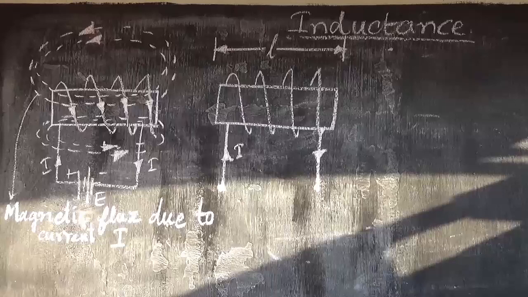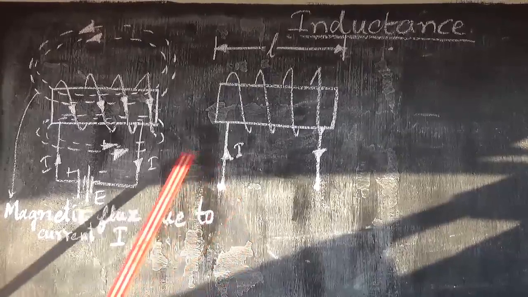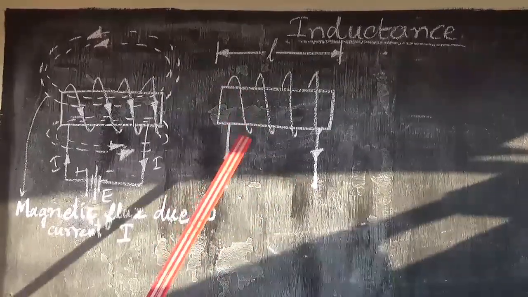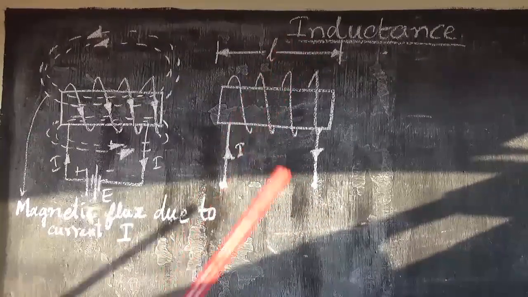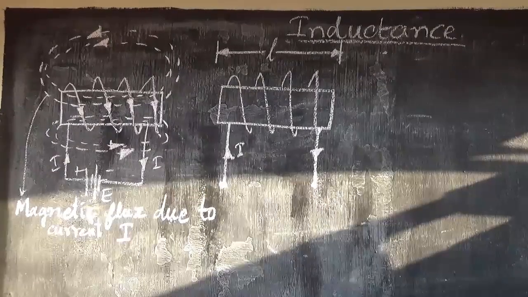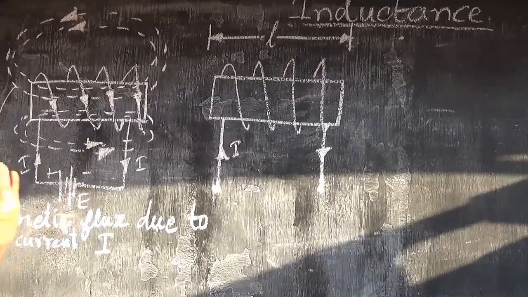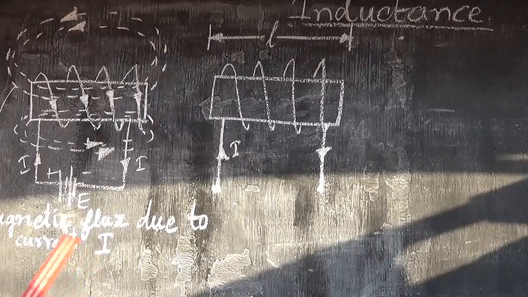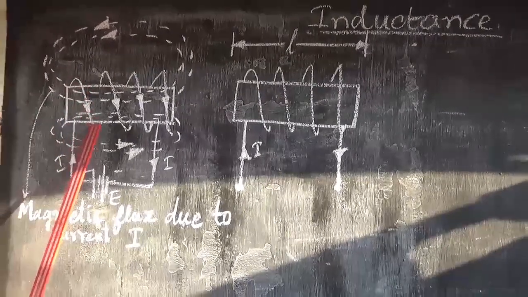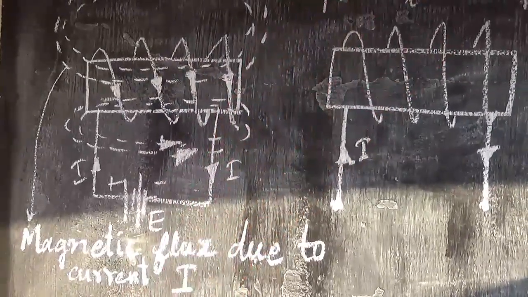You know that you learned about the capacitance and the capacitor in electrostatics. So analogous to a capacitance, there will be a property called inductance that exists in magnetic fields. So what is this inductance? It can be considered as a physical property of the material. Actually, inductance is considered as a coil. So when a coil is having turns like this, then it will exhibit a property which is called inductance.